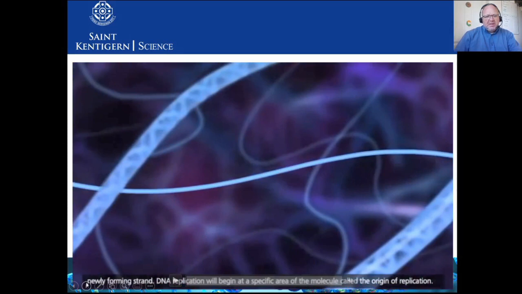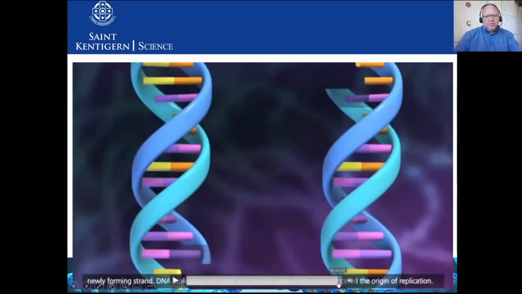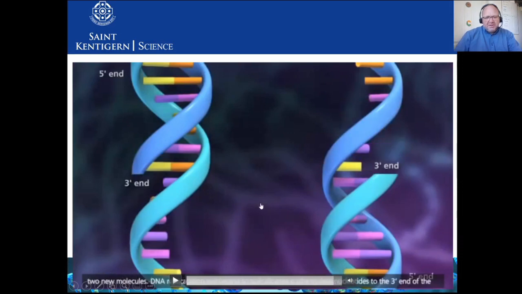And that old strand and new strand is what we call semi-conservative. So it's like conservation. It means looking after something, or conserving it, so saving it. And in this case, you had one parent strand and one daughter strand. So each copy gets half of the original. That's what semi-conservative means.